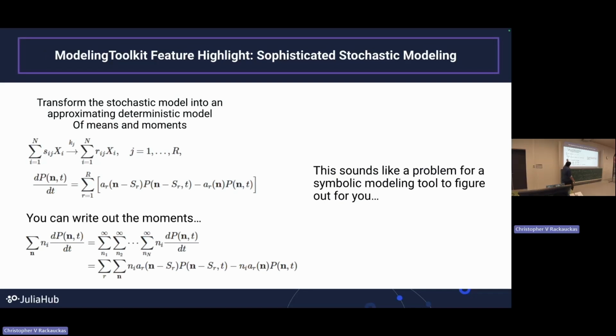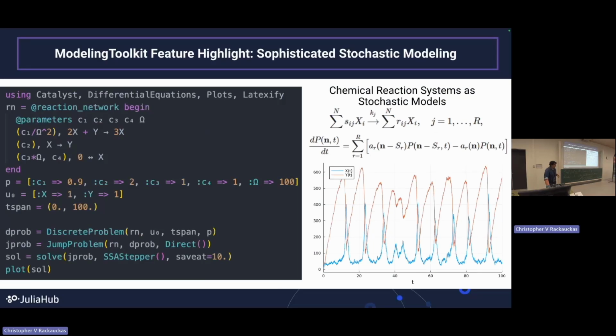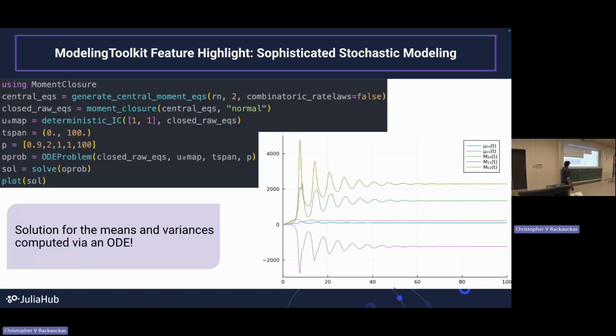For one of these stochastic systems, you do this whole process, write out moments, et cetera. And after you do this moment expansion, you can say, oh, hey, this stochastic process, this thing that has a random output, generate the ODEs for me, where the ODEs are the change of the mean, the variance, the third moment, the fourth moment over time. Then do a direct simulation of solving for what the means and the variances are, right? So now instead of solving this stochastic simulation over 100,000 runs, you solve one set of ODEs, which directly gives you the means and the variances, right?